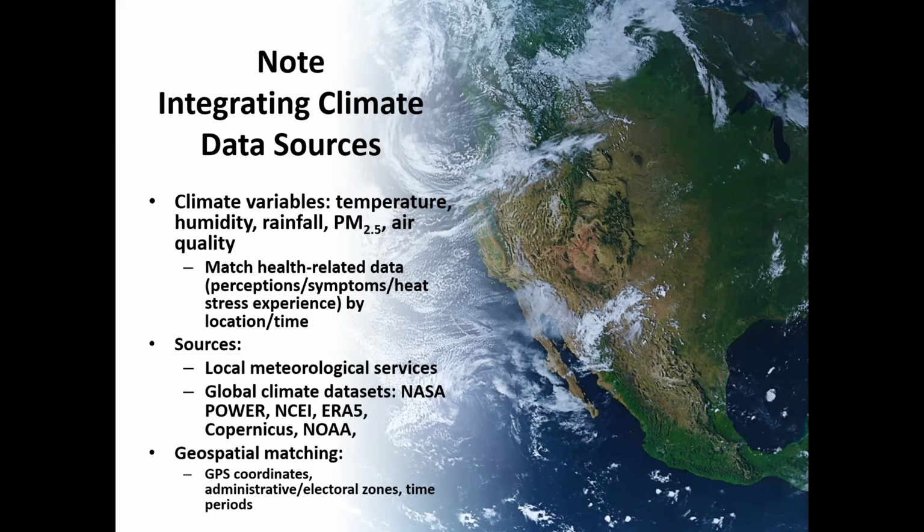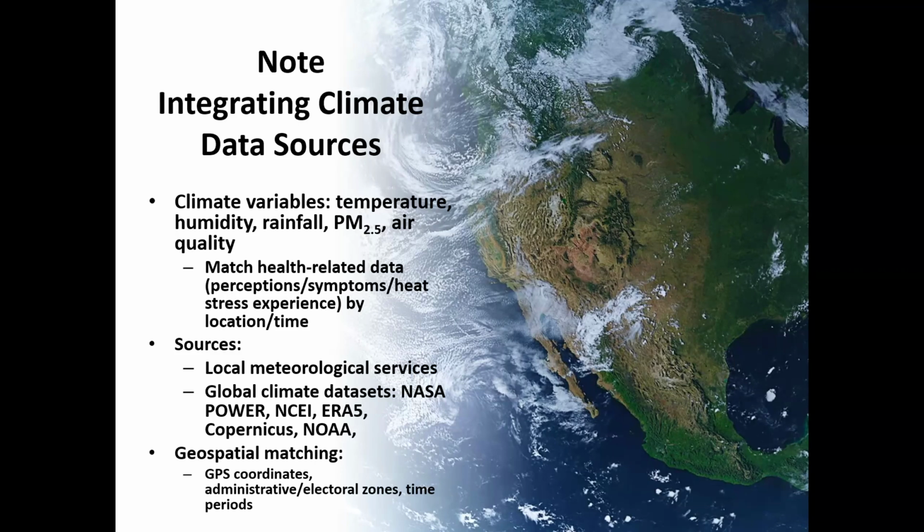So at the start, we spoke about that objective where we're looking to assess level of hurricane preparedness, knowledge around hurricane preparedness in these coastal communities. You want to ensure that the climate data that you're going to be collecting is for that particular area and for the time in which you're actually collecting the data. So you want to make sure you match your health-related data to the location and time as it relates to climate.